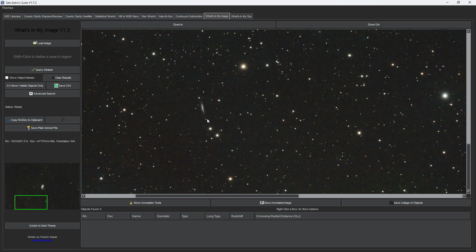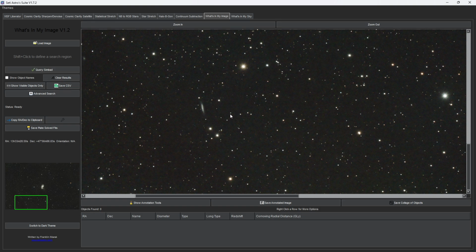I lost the background, but that's okay. I still got all the other stuff. So the first time you use this program, it's going to ask you for an astrometry.net key, which you can get off the astrometry.net website. You would have to sign in or create an account, and then you would get the API key and enter that into the window when it asks you the first time. After the first time, it doesn't need to see that anymore.